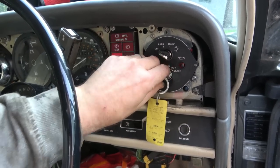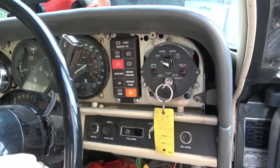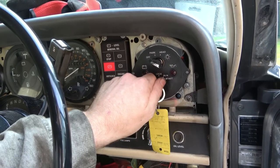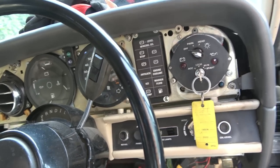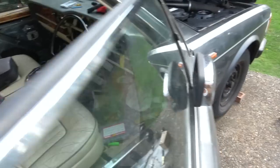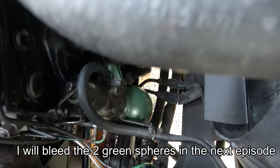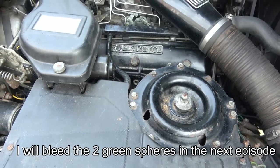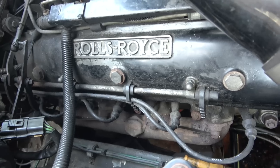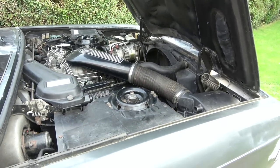Let's start it up again and see if the lights go out. Oh look at that - I don't believe that! I'm so so happy. Not happy about the smoke coming off the engine but I'm hoping that's just burning off the fluid I spilled. What a result! You've seen it wasn't doing that before, so 100% the front spheres were faulty. I don't know if the back spheres were faulty but the front definitely were. I'll now get my torch and have a good look around for any leaks - doesn't appear to be any. I can still see a bit of smoke so I presume it's just stuff that's fallen down onto it.